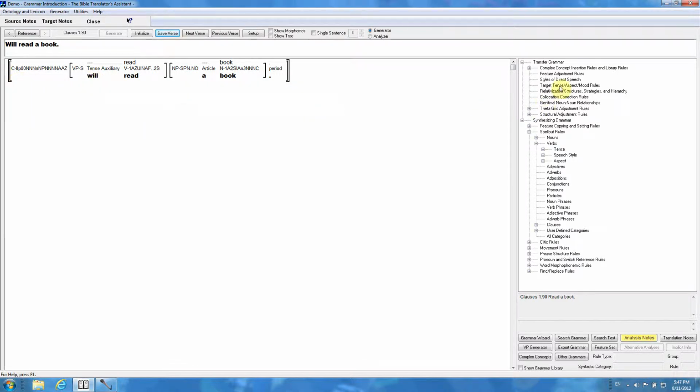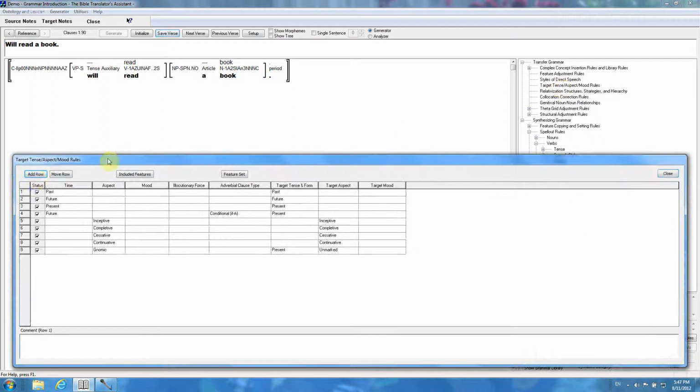So let's go back to our target tense aspect mood rules, and we'll add a row. We have a column for illocutionary force already, so let's add a row. When illocutionary force is an imperative, we just want present tense. Actually, let's use a bare stem infinitive.